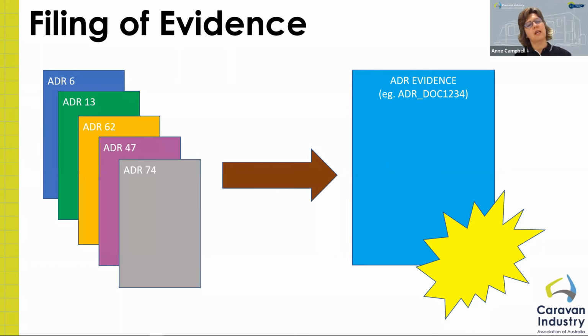Noting that this evidence can be a live document, so subsequent versions of evidence, if you have design changes and so on, can also be stored in this document to keep it current. And that is a key part of your obligations, is that you have to have the original evidence and any subsequent design changes recorded in your ADR evidence.